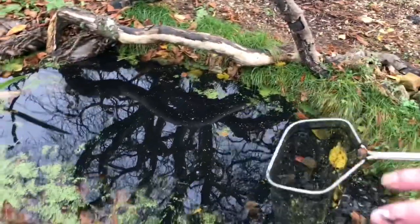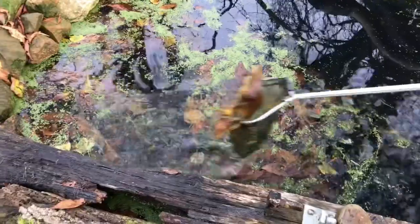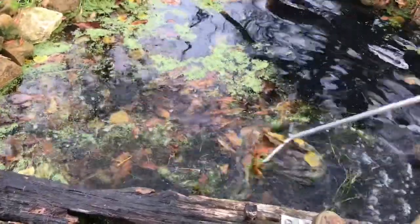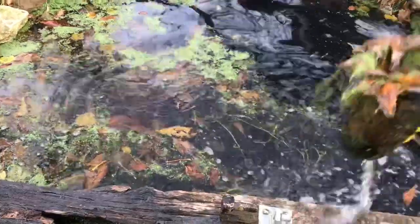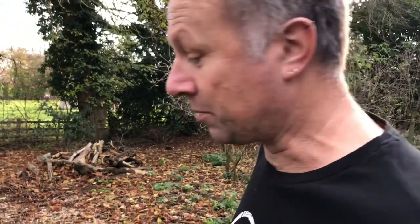Now, it's important for us to get most of these leaves out because it's a small area, and if we don't bother, within two or three years the pond will be incredibly acidic and pretty much full up with silt. There'll be hardly any water in there at all. Just like on land, where vegetation becomes part of the soil, in the pond it becomes silt and fills it up. So we always, once in the autumn, get out as many leaves as we can, about three times.